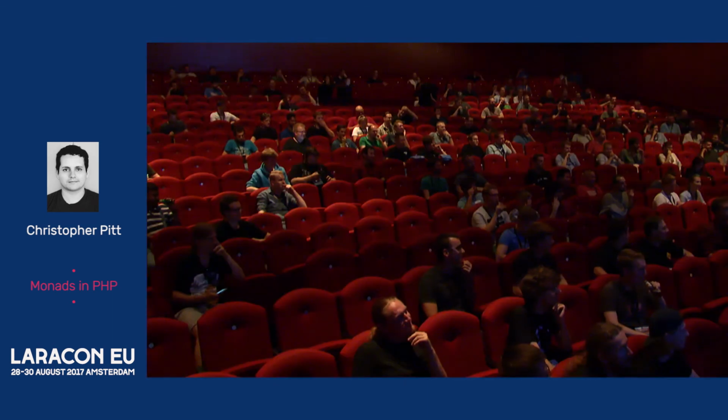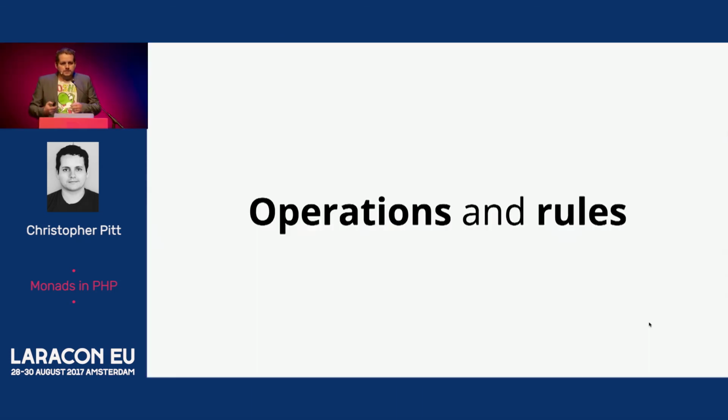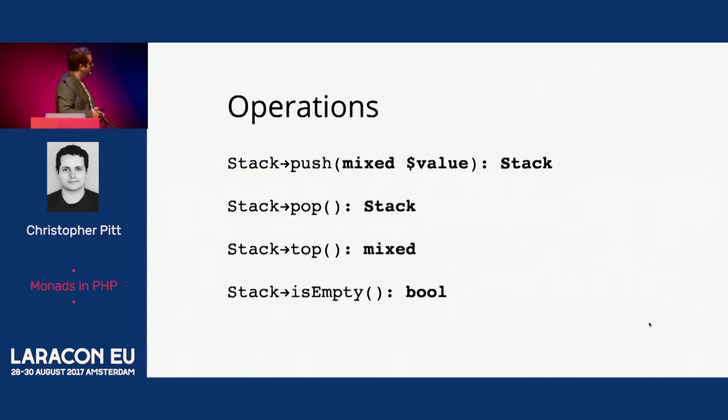OK, a stack is a data type. And data types tend to have operations and rules, things you can do with them and behavior that they adhere to. The operations and the rules that I'm interested in for a stack are as follows. In terms of operations, I want to be able to make a stack and to push a value onto it. I want to be able to get the last value I put on the stack off. I want to be able to see what the top value in that stack is. And I want to be able to tell if it's empty or not.